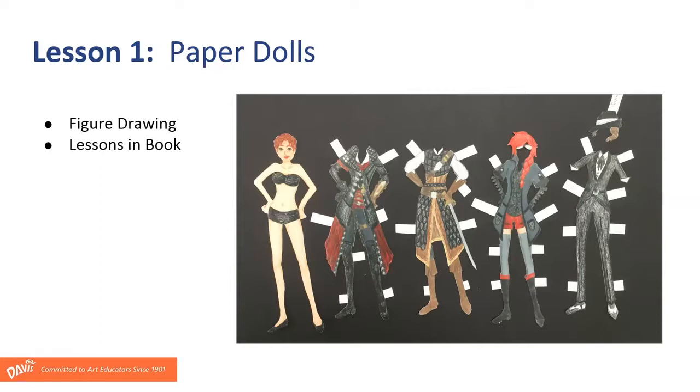And one of the things I have found works really well is paper dolls, because you draw one figure and then you have multiple outfits that you design for that figure to wear. So typically we will start with a figure that is wearing either underwear or a bathing suit. And then I give them a list of outfits to design. So the one we're looking at right now, you can see that the doll is on the left. And the outfits that the student designed were a fancy outfit, a casual outfit, a costume, and a historical outfit.